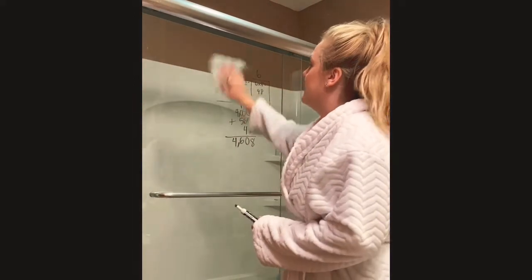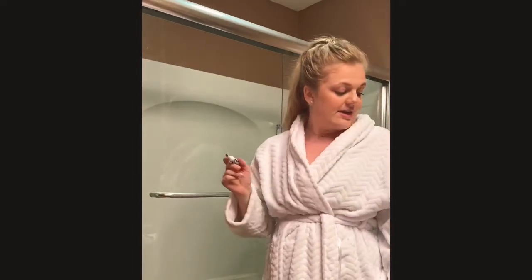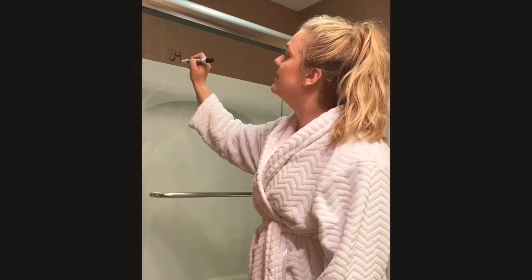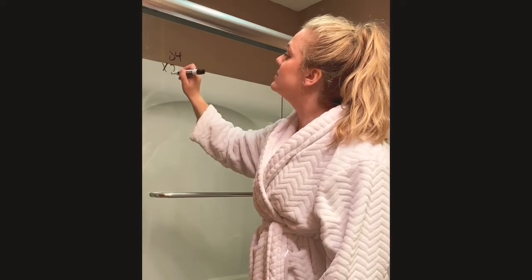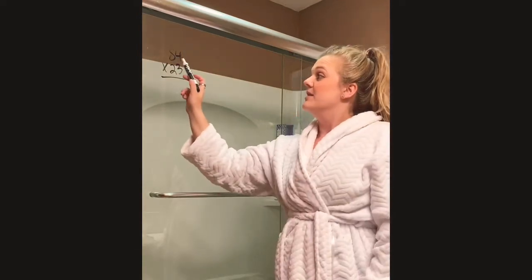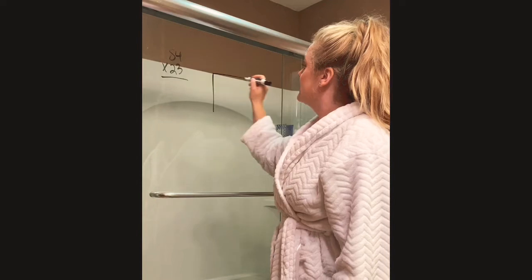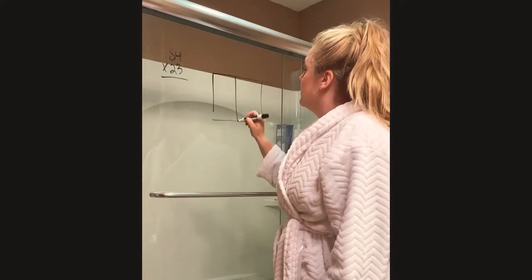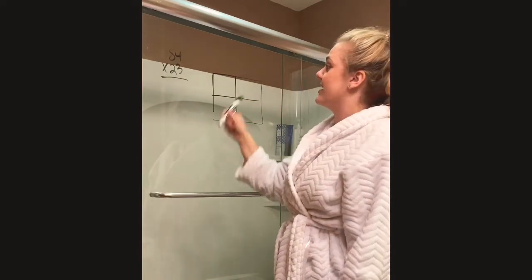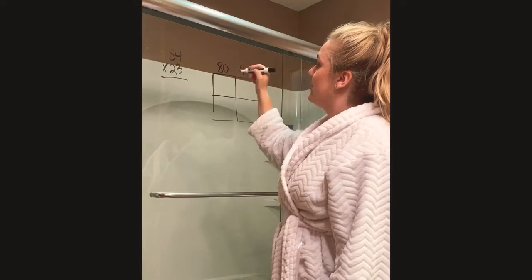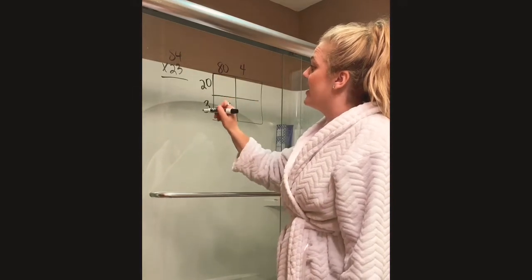Last one we're going to talk about is when we've got 2-digit by 2-digit. We've got 84 times 23. Okay, this time we've got 2 place values we're dealing with, 10s and 1s for both numbers. So this time we've got a square with 2 sections and 2 sections. We have 84 and 23.